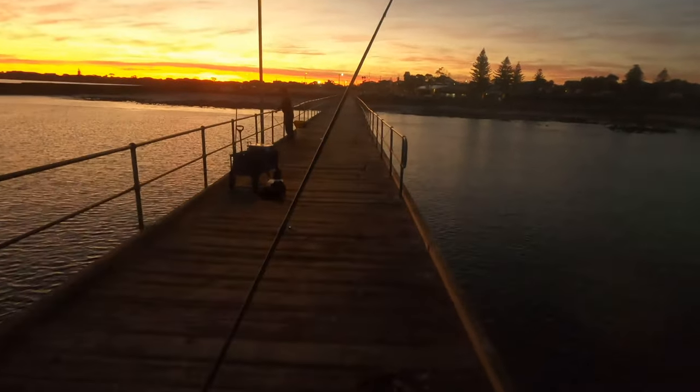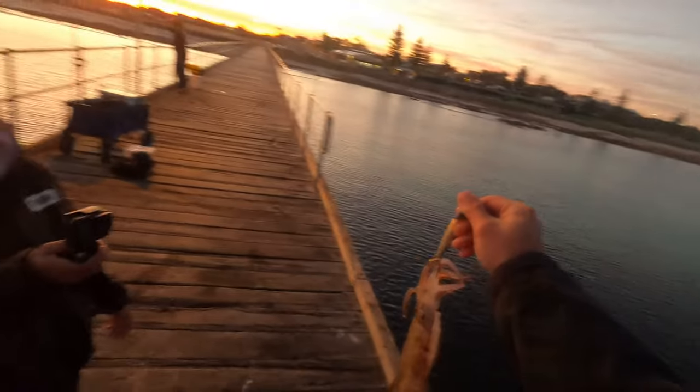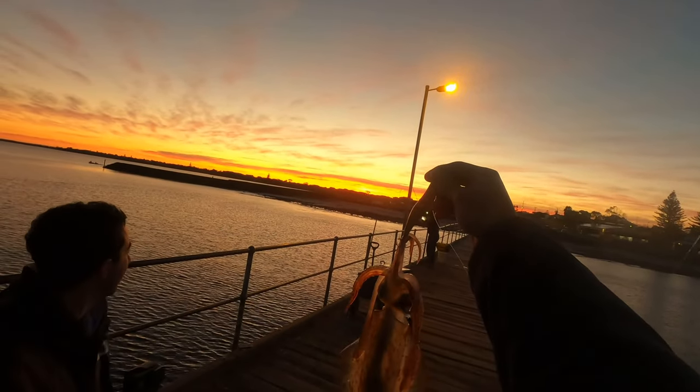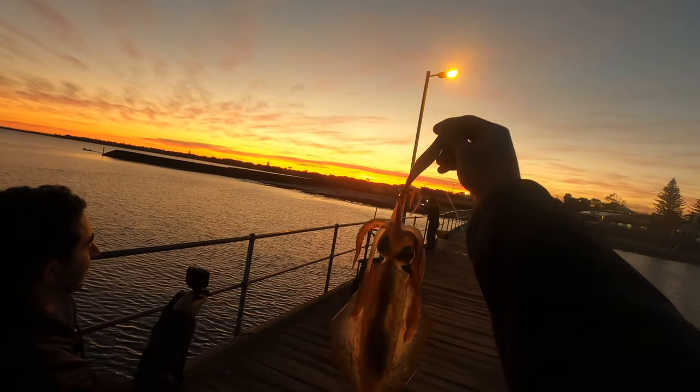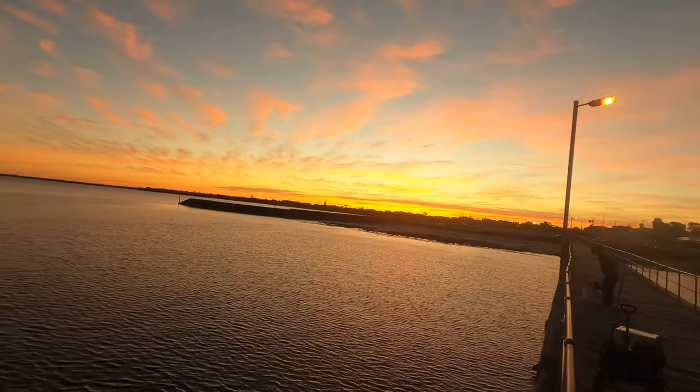Simple as that. Oh, check out that sunrise. Not bad. Not too bad. Could be worse. Pretty good start to the morning. Beauty. Let's get back out there. Get a rip of sunfish.